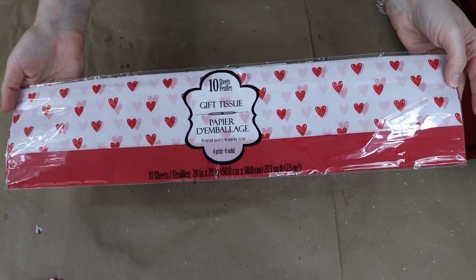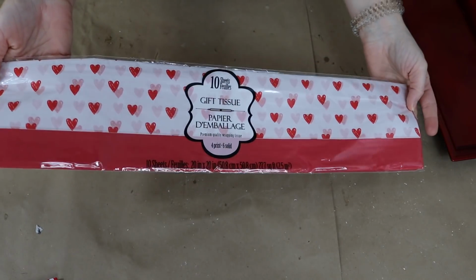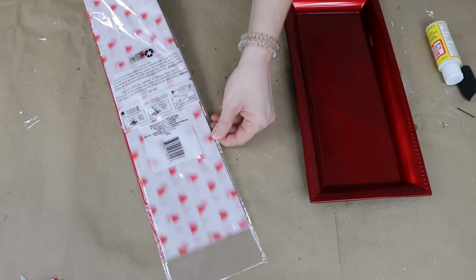I will be showing you guys how I use those really cute Dollar Tree grapevine heart wreaths 6 different ways.